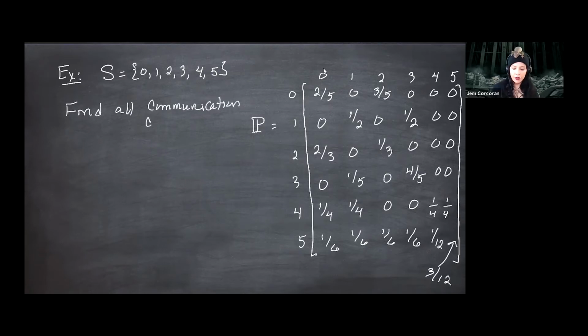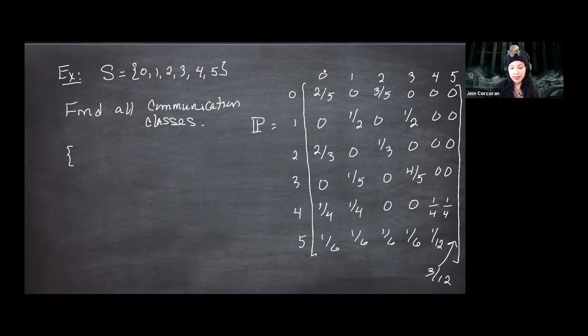Right now we're doing a brute force approach. I do have another slicker way we can do this that I'm going to write up but not talk about in this class or test you on. That involves making an adjacency matrix, which is really similar to this probability matrix, except that it has ones and zeros, and it has ones if you can move from one state to another. So this is just a brute force way to find communication classes.